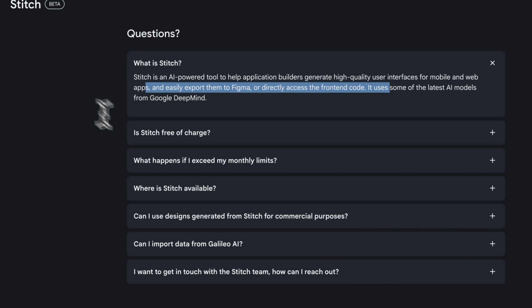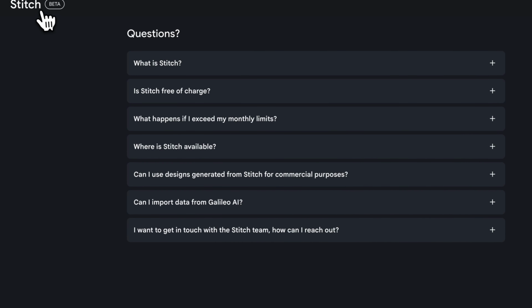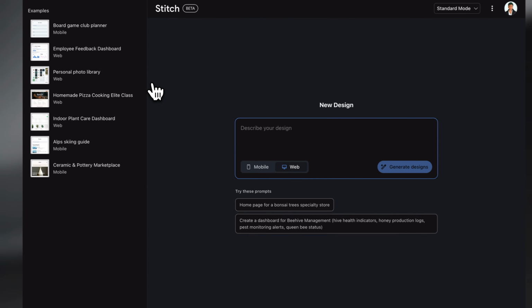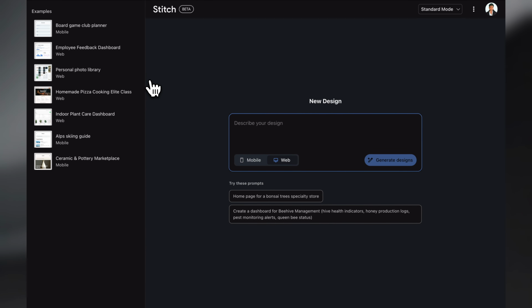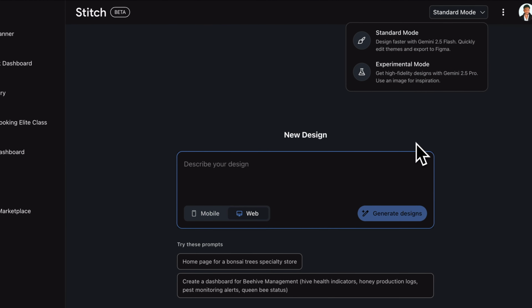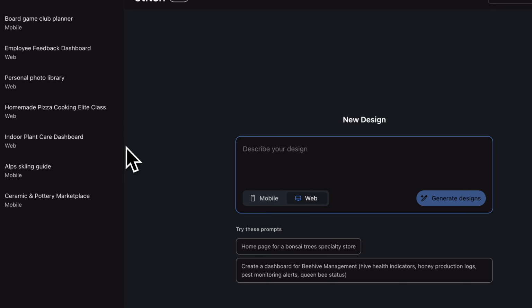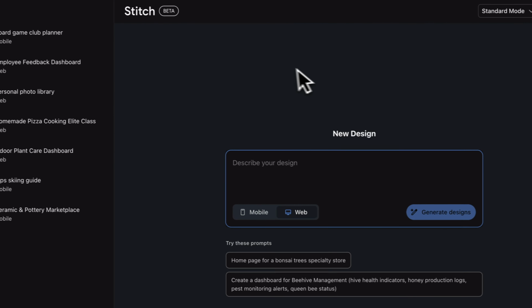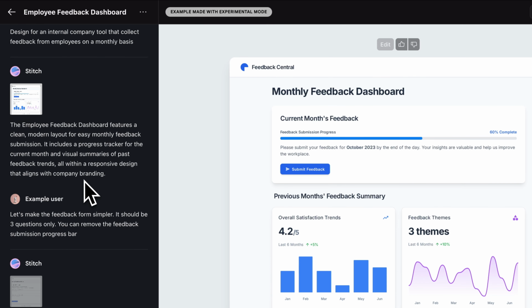But I'm not sure why they're creating something like Stitch, because they can create things like Lovable or Bolt, which create an actual mobile app or web page, but this just creates designs. I don't think I've ever seen a product like this, because with the new AI rush, everyone is concentrating on the final product. Most people are skipping Figma now, but this generates in Figma. But this is probably a stepping stone for them to create actual web apps. But yeah, I'm not sure why they are doing this.